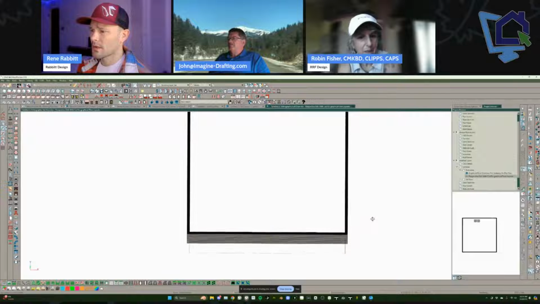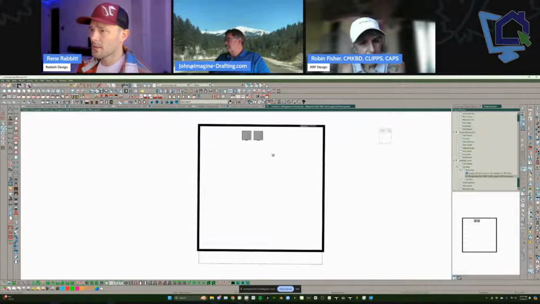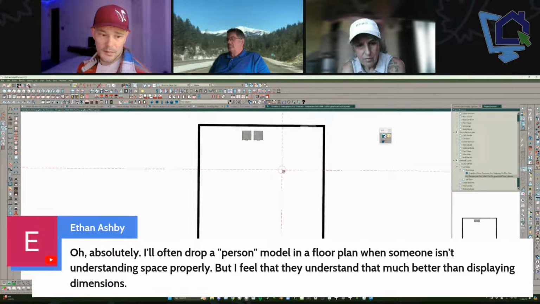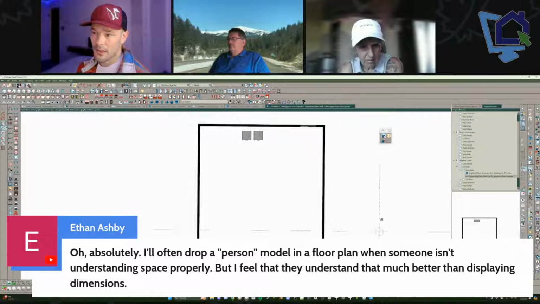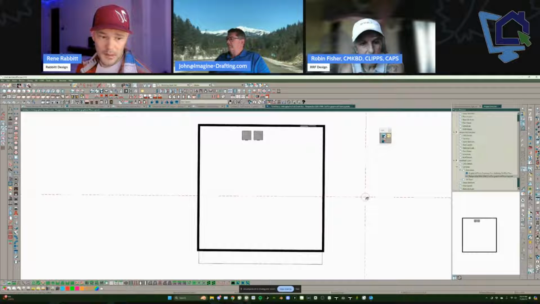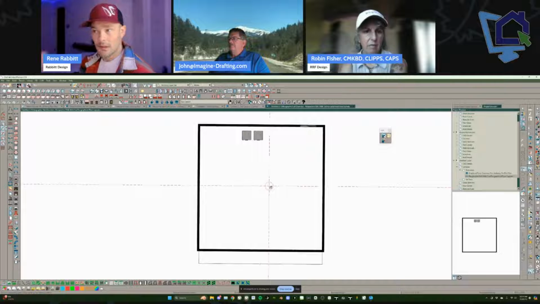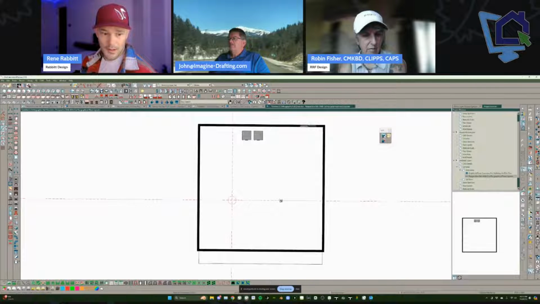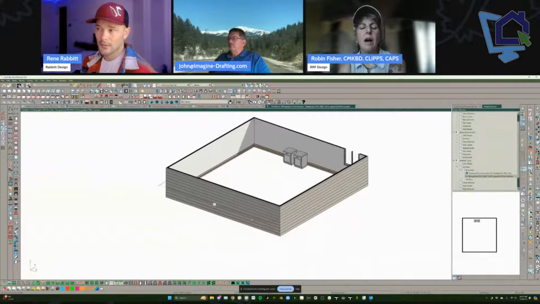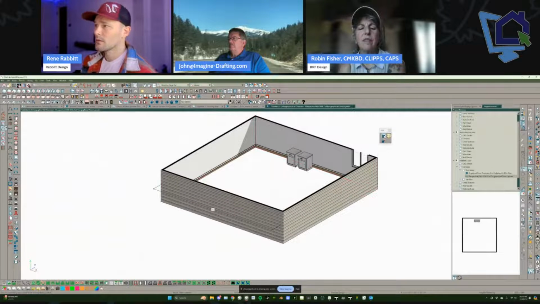I also wanted to just note for Ethan, sometimes it's nice to do a graphical overview of your plan like this, especially with the new Poche Fill feature. And so the 3D dimensions can actually show up on this view as well. So that might be something to consider, where you're doing a full floor plan with furnishings and everything, and then you can actually dimension it as well in that view. Oh, that's cool. That's a great idea.